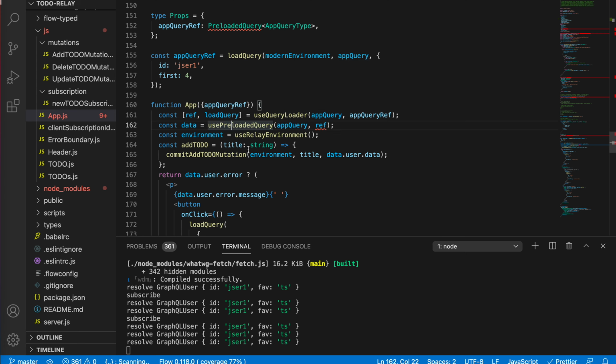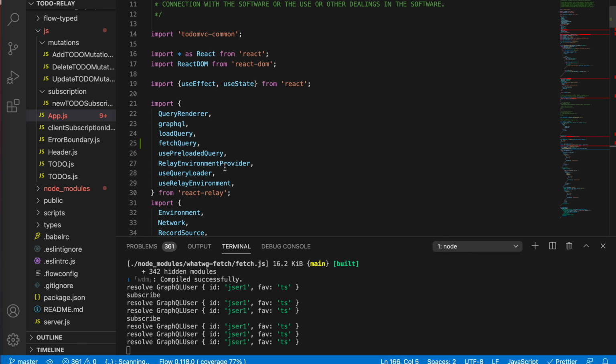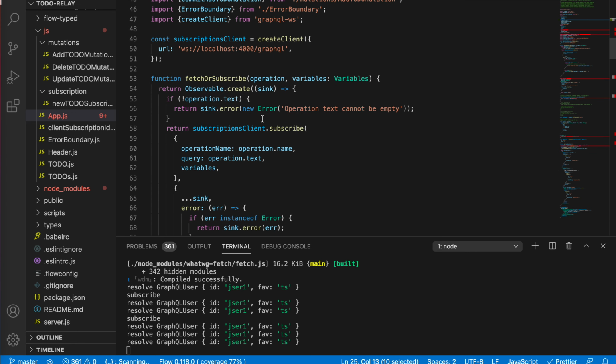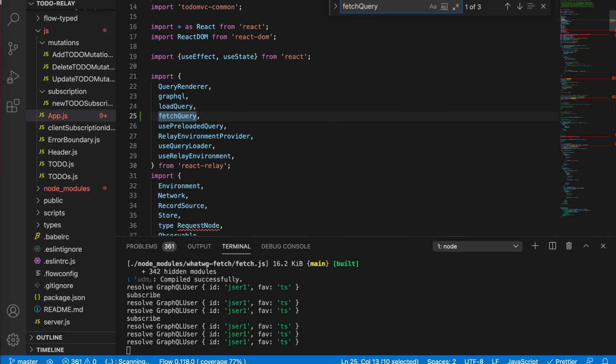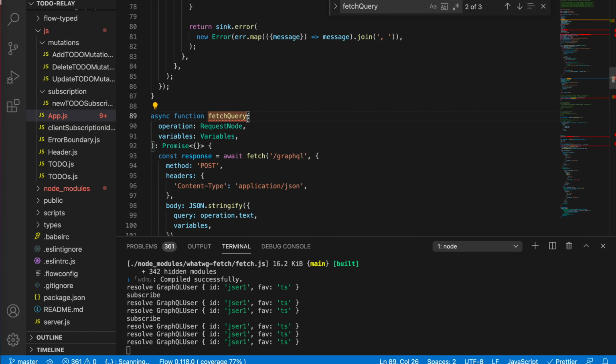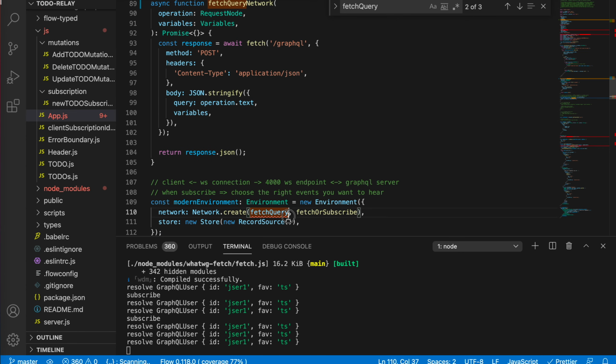So it will not modify the state. But remember, when we store the data to the Relay store, if there's an ID attached to a response, it will automatically update, and the UI will be updated. Let's see a real example here. We import fetchQuery, but we've already defined a function with that name for the Relay store, so we rename it to solve the naming conflict.